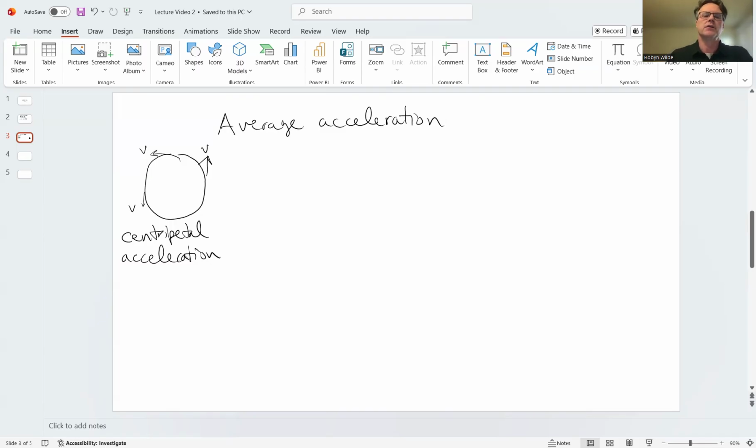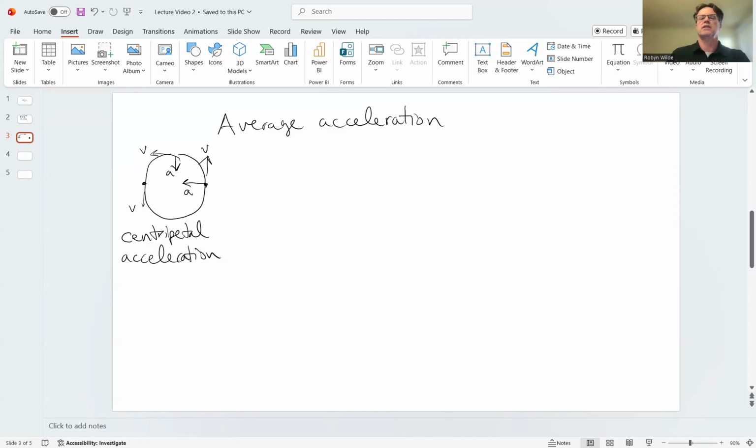We're going to come back more to centripetal acceleration later, but one thing I want to point out here, the instantaneous acceleration may be changing, right? In fact, it happens that the centripetal acceleration is always pointing into the circle. So at every point on the circle, every moment of time, the acceleration has a different direction. But what if I asked, what was my average acceleration between this point and this point? Could you see that it would be 0? Because I am going up with positive v here and negative v here. Now, actually, it wouldn't be 0, would it?